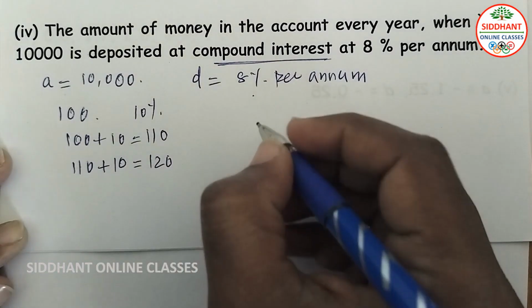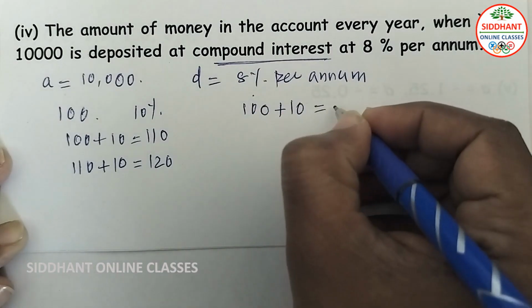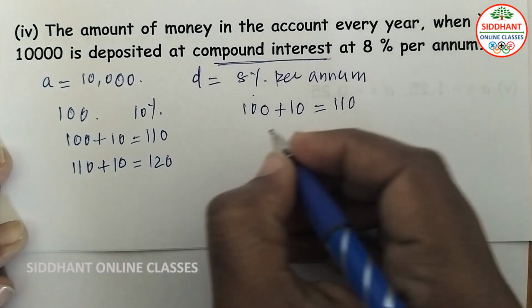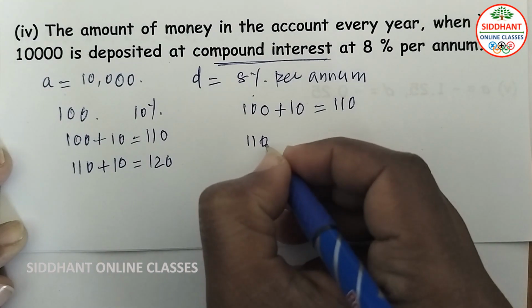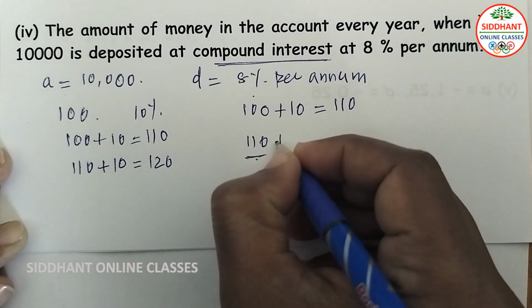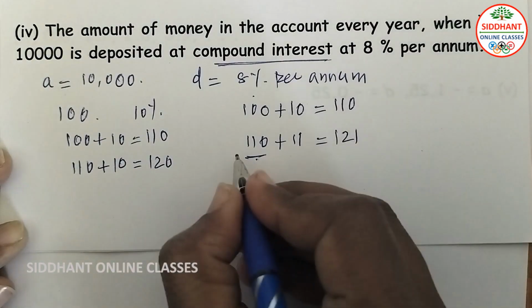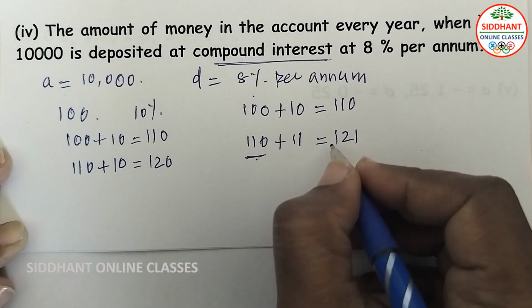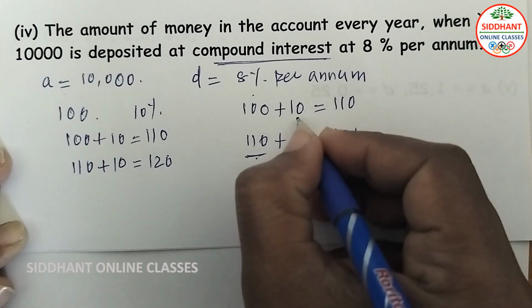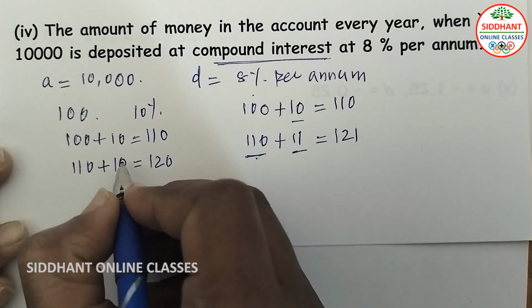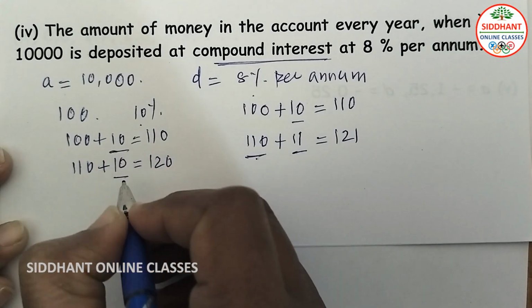When you are going to see compound interest, here 100 and 10% means 10 here. The total will be 110 for the first year. But in the second year, the amount is 110 and 10% of this will be 11 and the amount will be 121. So here the interest is 10% only, but every year the amount will vary here. In the simple interest, the interest is 10% only, but every year the amount will be same here.